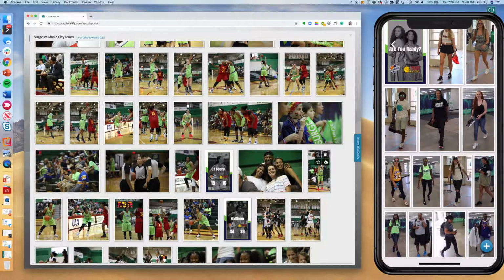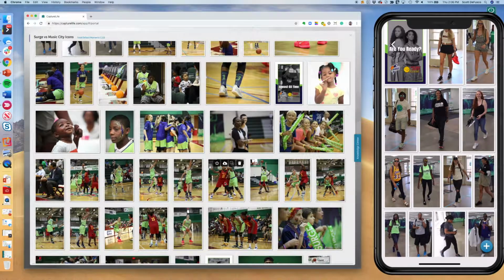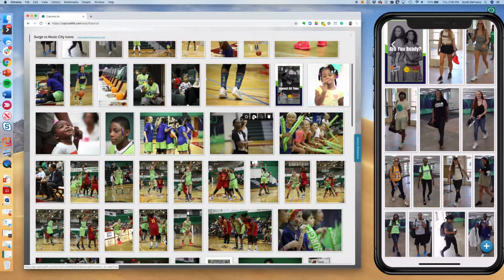The other thing you can do is if you ever need to download an image for whatever purpose, you wanted to use it in marketing materials. These players, for example, took some of the pictures that were taken of them and they posted them on social media. So you can use these images that way as well.